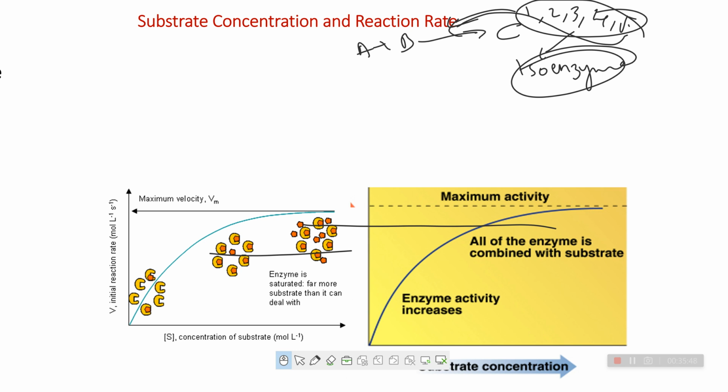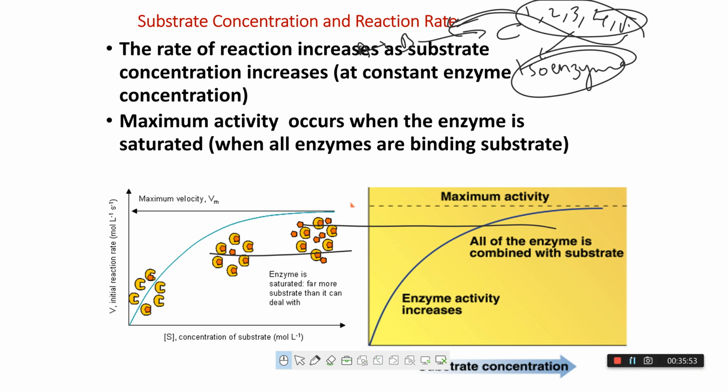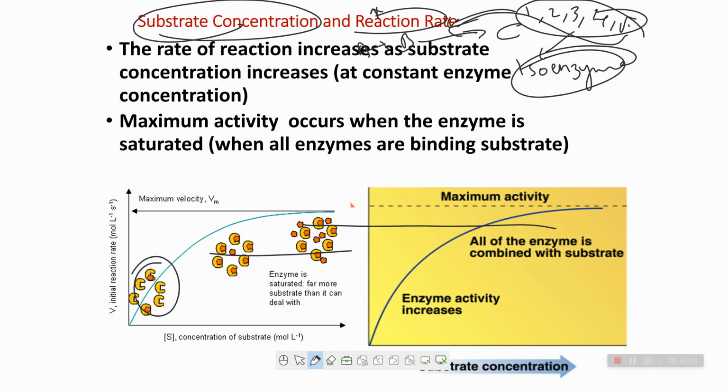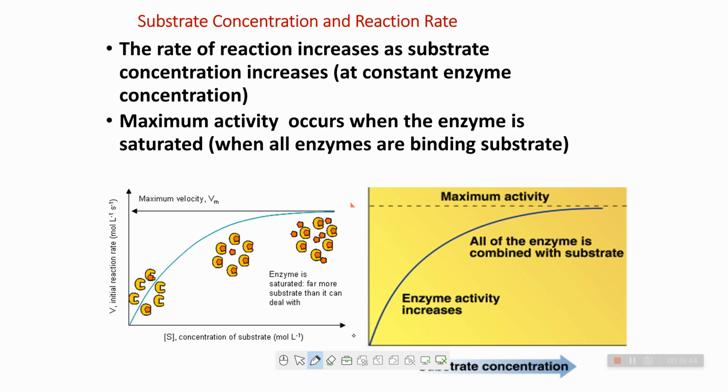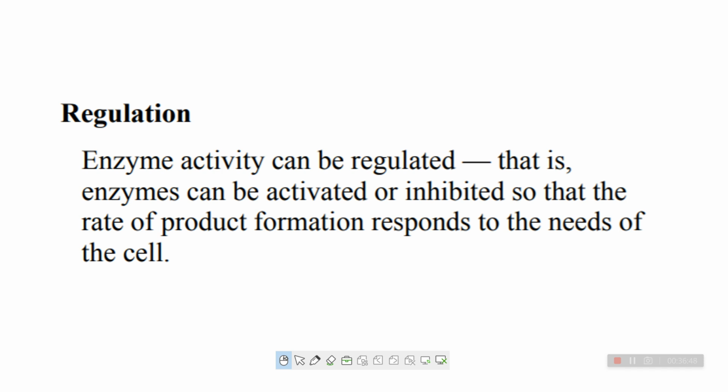This is substrate concentration and reaction rate. Already you know that when enzyme is present, it increases the rate of reaction, right? And substrates are specific for their enzyme. Suppose this is the enzyme and this is the substrate. As substrate increases, the rate increases up to a maximum, where the maximum substrate binds with the enzyme. After that, the rate levels off because the enzyme concentration is limiting. The velocity at which the maximum enzyme binds its substrate is known as Vmax, the maximum velocity. Clear?